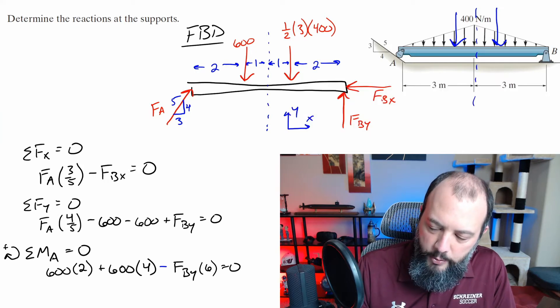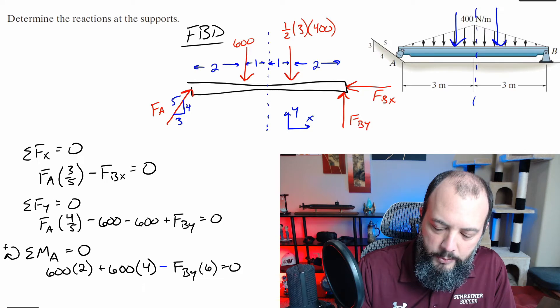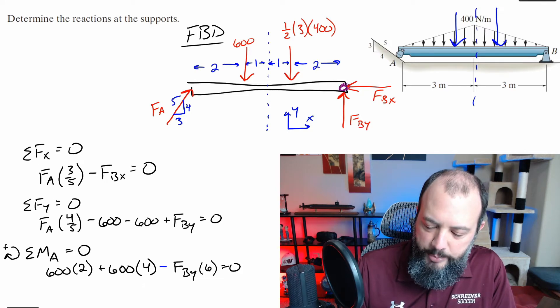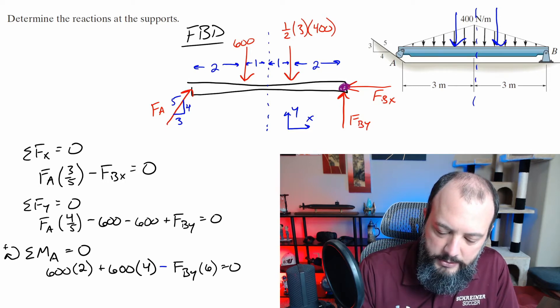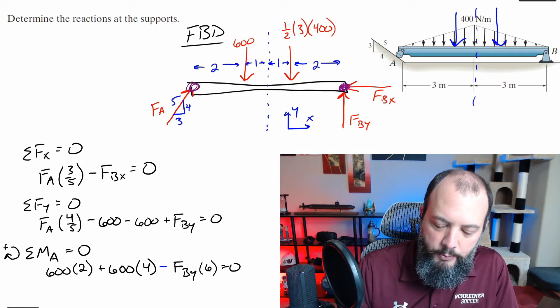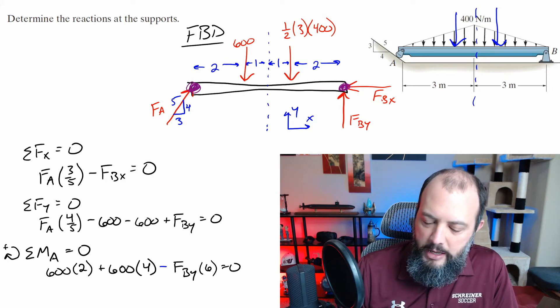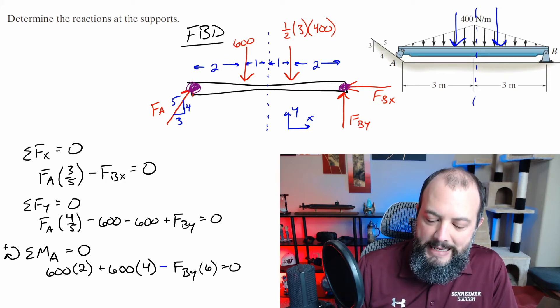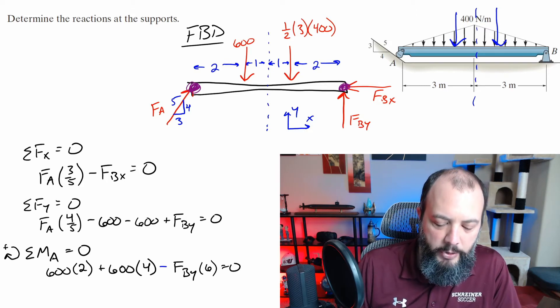As I was writing down the moment equation, my initial instinct was to sum moments about point B, which would cancel out those two forces, FBX and FBY, and then FA would be my only unknown. But on second glance, I decided to take moments about FA, which would cancel out FA, which is at a diagonal, which makes it a little bit more complex, but still cancels out FB as well, since FB, even though it's on the other side of the beam, does point horizontally across and also intersects at point A.